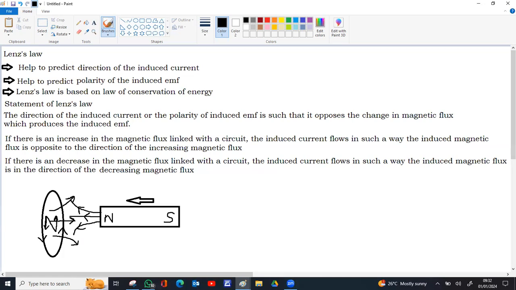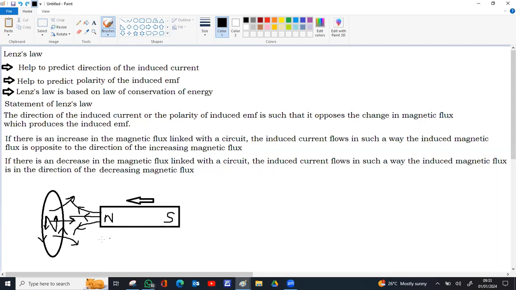That can be understood from the arrow mark for the N. The current will be as per the direction of the arrow mark of the N. Since this N is upward, this current is also upward this side. Here N is downward, the current is also downward. Or indirectly, north pole always leads to current in anti-clockwise direction. South pole always leads to current in clockwise direction. So this is the way you can predict the direction of current using Lenz's law.